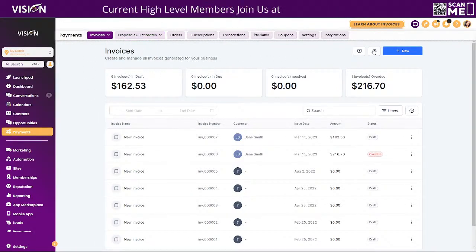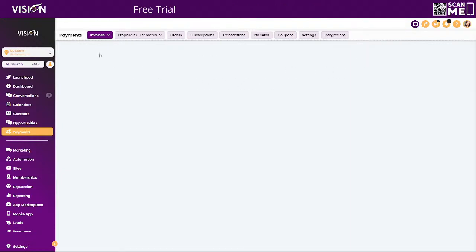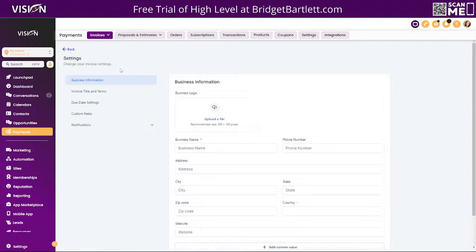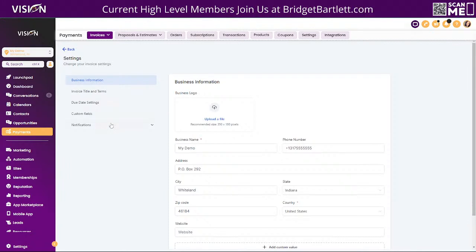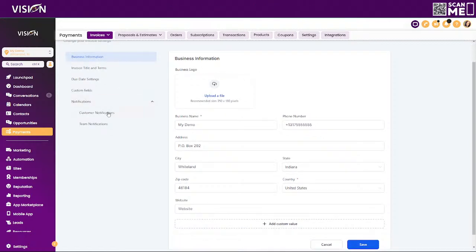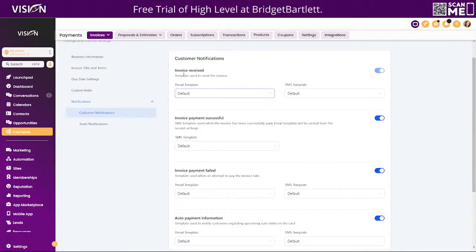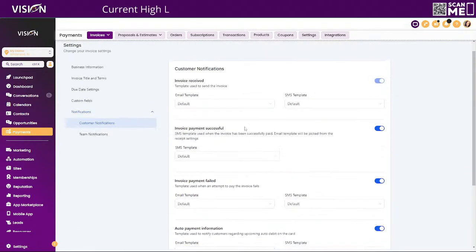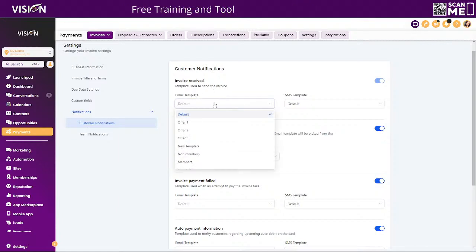So you can see all of the templates that you can create. If you go into invoices here, go into all invoices, you'll see this little gearbox up here. You can click that, and basically it's going to be the same process whether you are creating the custom templates for the proposals or the invoices. So you want to go to invoices, do the settings there, and if you go to notifications, you can see customer notifications. Each of these can be customized so that it's not that ugly template that's getting sent. It's actually your branded template. All you need to do is choose from the drop-down menu here, and then you can choose whatever template you want.